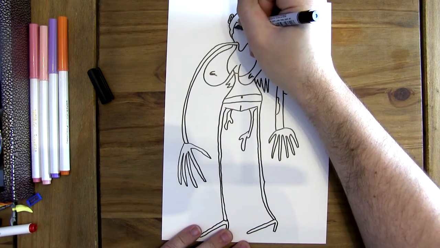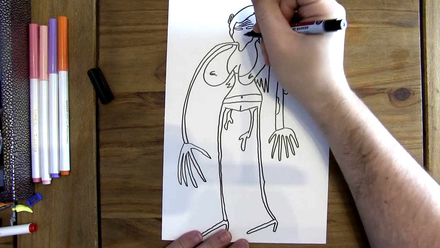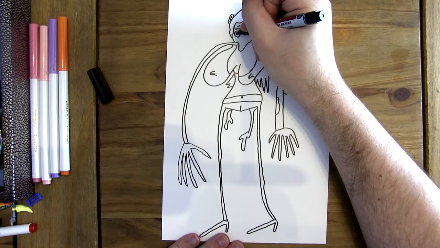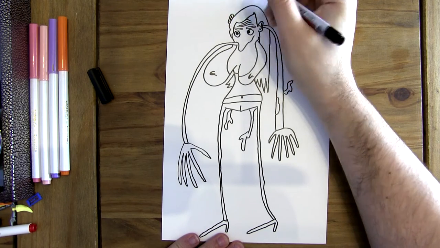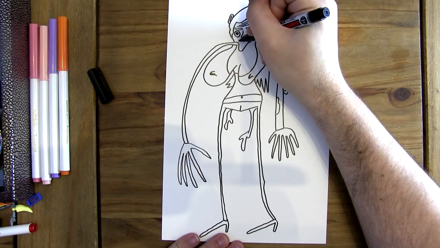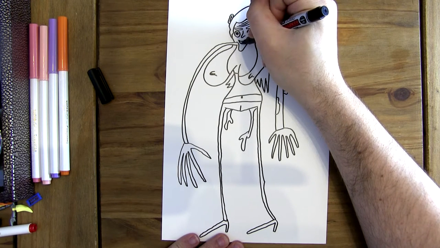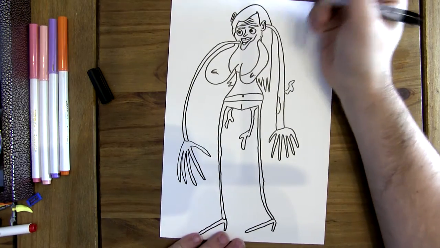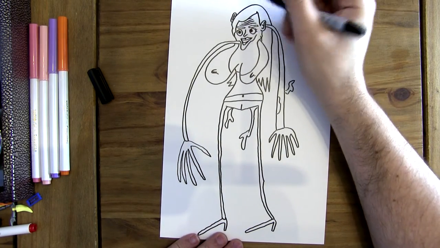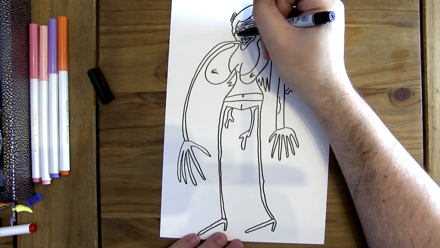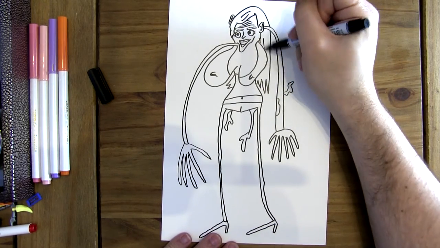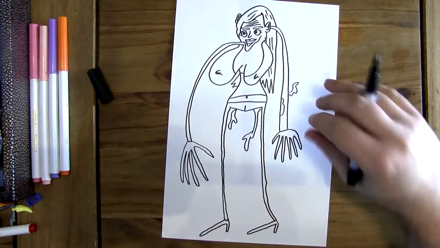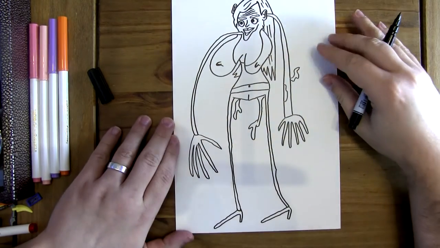We're drawing her eyebrows now and then her large eyes like this, big black eyes and her nose. And then of course that gorgeous smile that she's got with the lips like that. Then some eyelashes to indicate that she's a woman, and then some streaks in the hair. We'll draw some odd hairs coming out from other areas later.